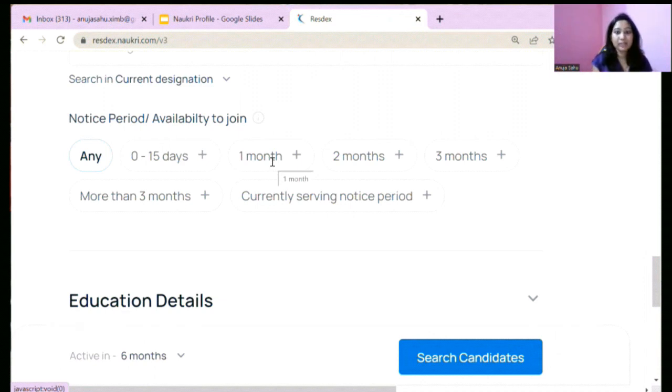Many people, you must have seen, have left the organization and were given an easy relieving in a month's notice without having to serve the full 2 months specifically. Then just write 1 month. Even if it's 1 month in your organization and you feel that you could be relieved within 15 or 20 days, depending on the discussion, just mention that within 15 days you can serve your notice period.